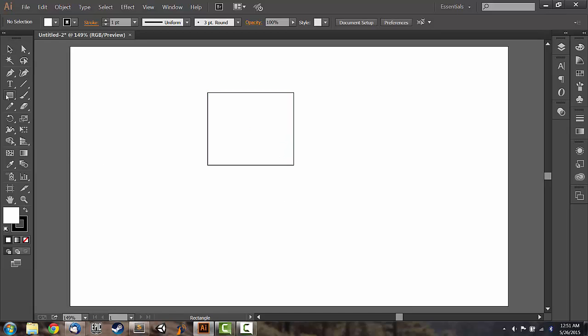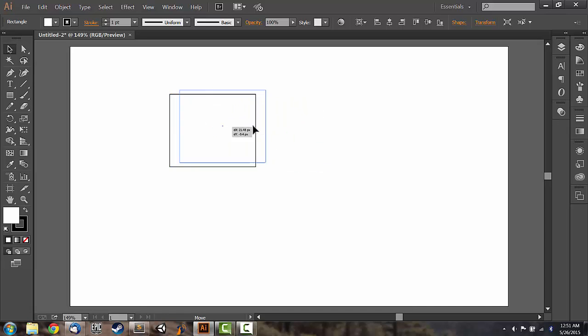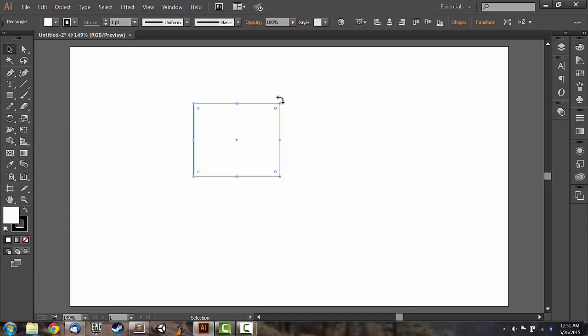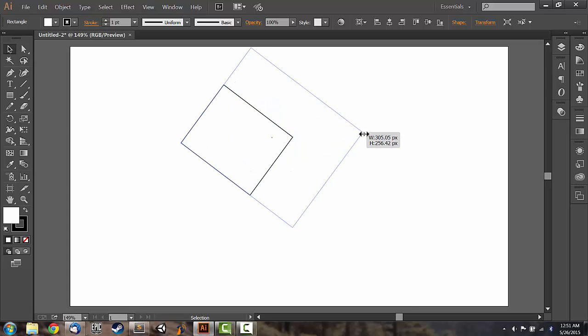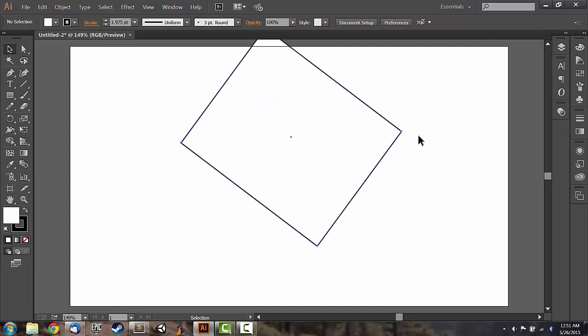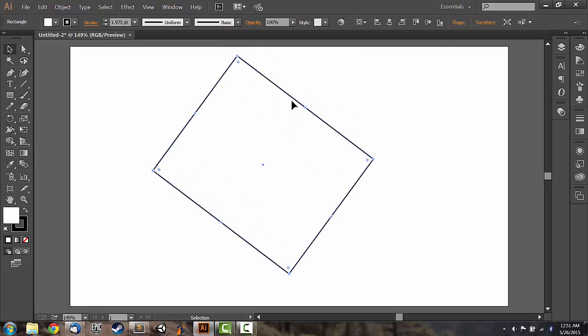If you want to come over here and find, say, the rectangle tool, you can drag out a rectangle, and then I'm going to switch to my selection tool and select it, and I can move it around. I can also bring my cursor out here to rotate and scale the shape, and notice that even though I'm scaling up, we don't see any evidence of damage that you would see if you were editing pixels.